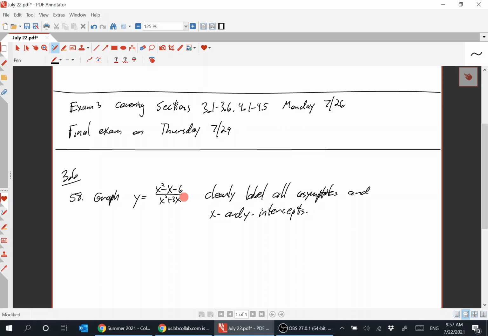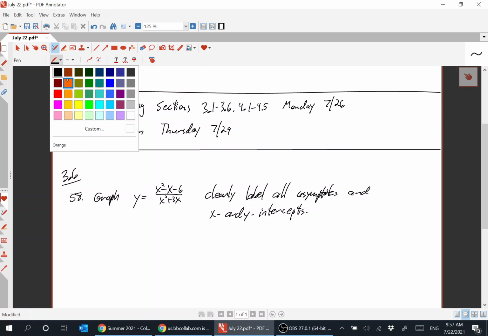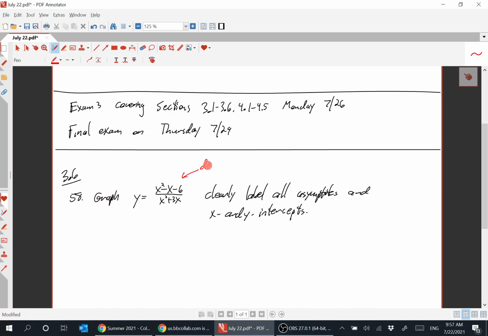Okay, so here, the rational functions that we look at, either the degree on the top is less than the degree on the bottom, or the degree on top and bottom are the same. If they're not, then you have to do a polynomial long division first. So degree 2 on the top and the bottom, in which case the horizontal asymptote is the ratio of the coefficients of the highest power of x. So horizontal asymptote here at y equals 1 over 1, which is just 1. If the degree on the top was less than the degree on the bottom, then the horizontal asymptote is at y equal to 0.